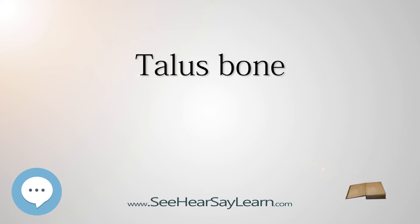filled in the fresh state by the interosseous talocalcaneal ligament. The posterior calcaneal articular surface is large and of an oval or oblong form. It articulates with the corresponding facet on the upper surface of the calcaneus, deeply concave in the direction of its long axis, which runs forward and lateralward at an angle of about 45 degrees with the median plane. The middle calcaneal articular surface is small, oval, and slightly convex; it articulates with the upper surface of the sustentaculum tali of the calcaneus.